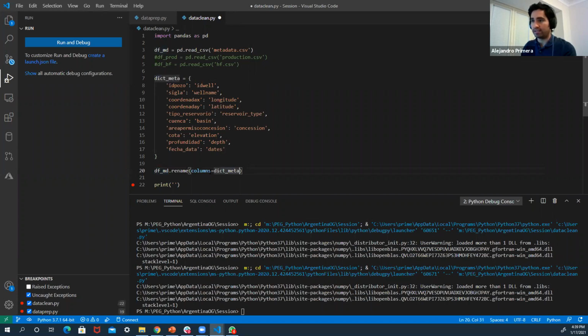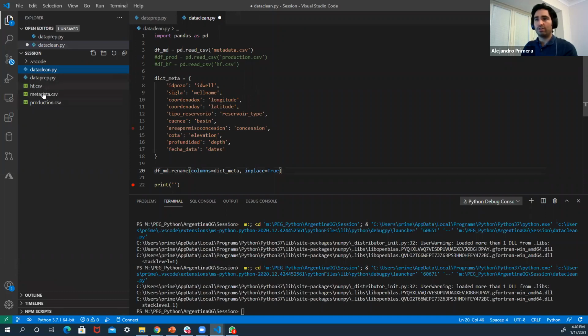What I can do also is, as I'm executing this renaming, I can do it in place directly here. So in this case, my dictionary columns will be replaced straight away. Otherwise, I would have to do something like this, and I won't use in place. So it's either that or you use in place. Whenever I have it, I usually tend to use in place straight away. So if I run that, let's go to a folder. I should have already all those files.